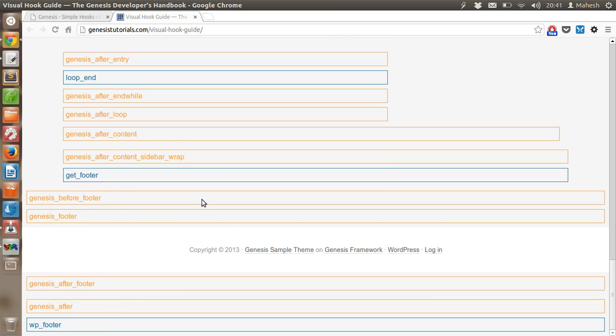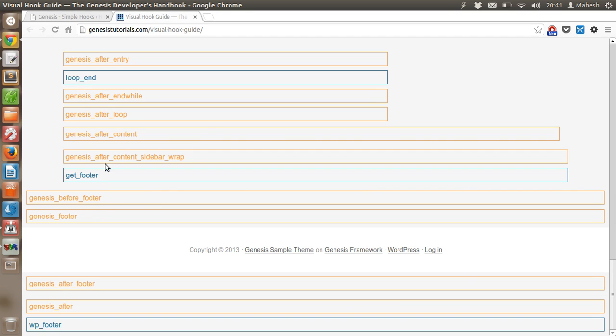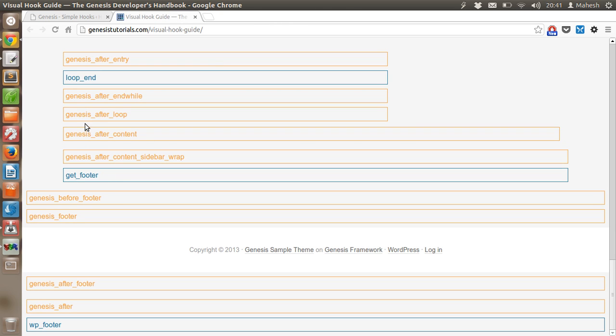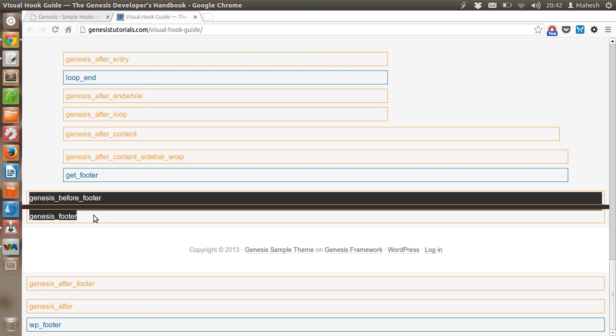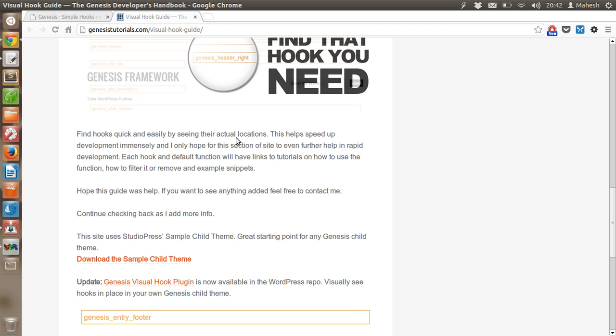As you can see, each part of this framework has a specific div area, and this area is going to tell you about your usage of shortcodes or your usage of specific PHP code. So whenever you want to manipulate that particular div area, you first find that area here and add the code. If it is a shortcode, you have to enable this. If it's PHP code, you have to enable this, and then save changes. After that, whenever your theme runs, it will show you the updated changes when it runs the hook along with this div area. When this div area is loaded, the changes will be executed here, and then you will see the changes on the page.